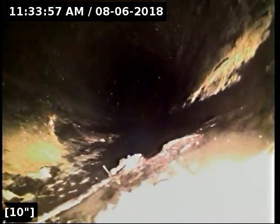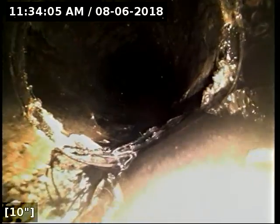That's the only way you're going to be able to confirm this, short of just digging down to it. So it's shallow enough you could go either route, but I think the auger would probably be the way to go for right now. Aside from that, the rest of the pipe we just scoped there is in good condition, has good flow, and is functioning properly at this time.